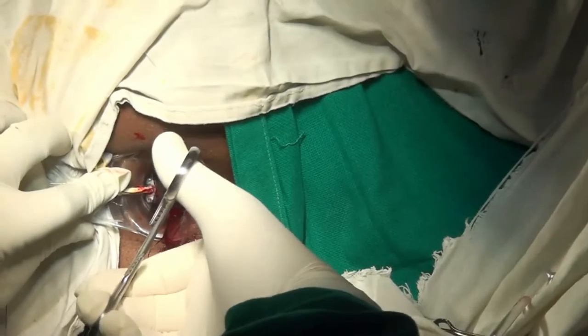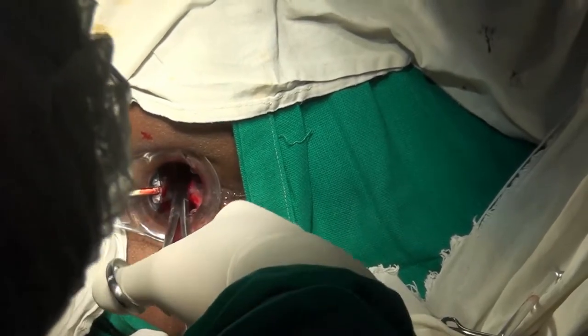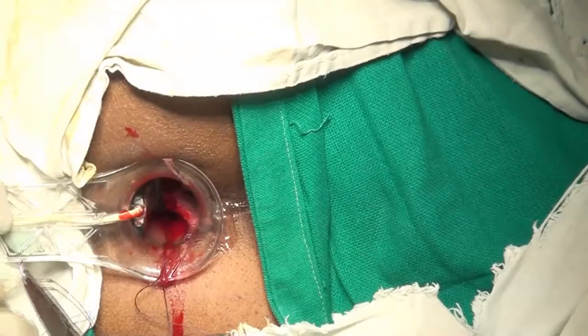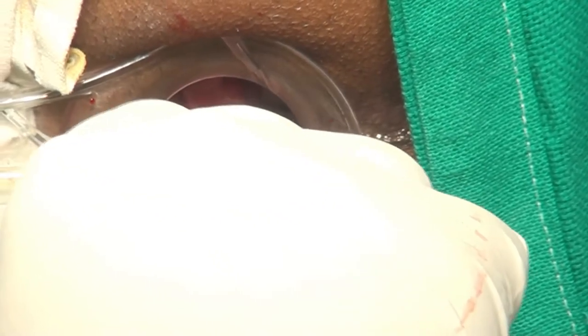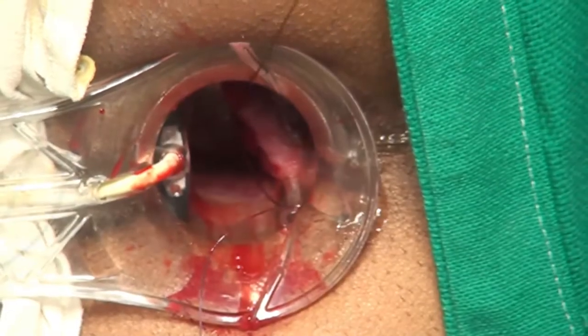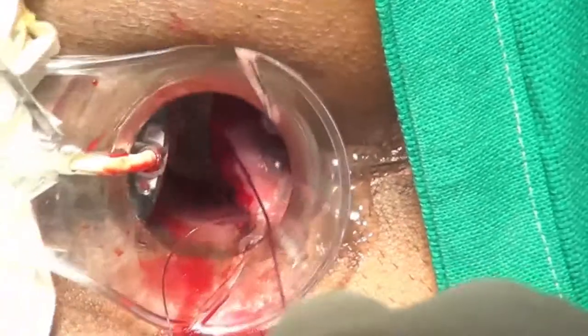See, as I said, I did leave the needle and the tip gets lost. So I do a reverse position, bring out the needle and then reintroduce. Another thing that is always important is your assistant, because you need to keep holding the proctoscope in the same position. Chhod de.